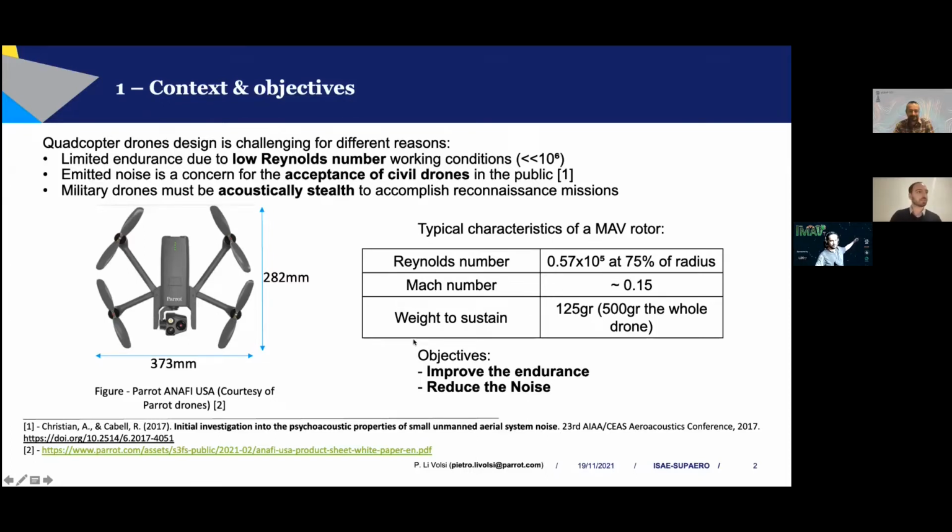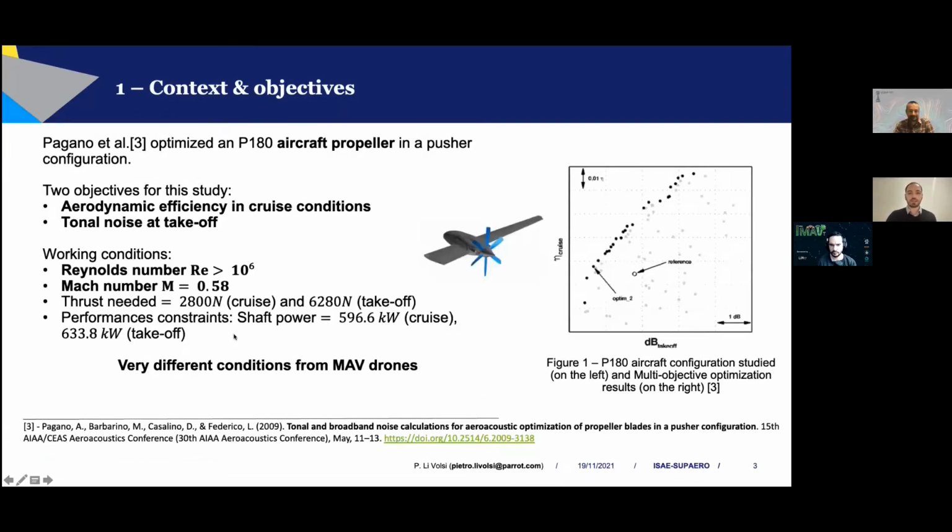For these reasons, the objectives of our paper are to improve the flight endurance and reduce the emitted noise by changing the rotor geometry. So in the past, multi-objective optimizations of propellers have been studied. Here I show the results from Pagano et al. on a P180 aircraft propeller in a pusher configuration. Here you can see the aircraft.